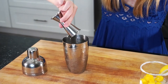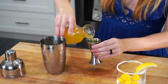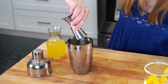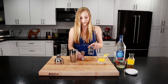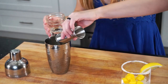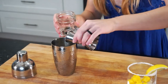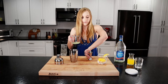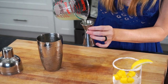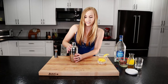Okay, dump it in. 1.5 ounces of our mango simple syrup. Depending on how sweet you like it, you can put in more or less. 2 ounces of water. So we'll fill this up all the way. And then fill it up a little bit more for 2 ounces. And then 3/4 an ounce of lemon juice. So we'll flip it over, use the small side. Fill that up. All right, let's give it a shake.